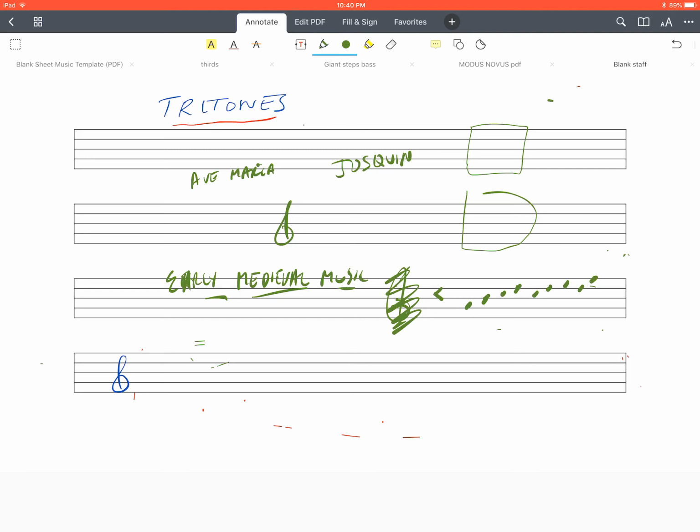So, oh, look, I seem to have written a tenor clef. Basically, you wouldn't be able to do this, because this isn't a modern clef. You wouldn't be able to go F to B. In fact, it just wouldn't compute. What they would do instead is change one of the pitches automatically, and this is called musica ficta.